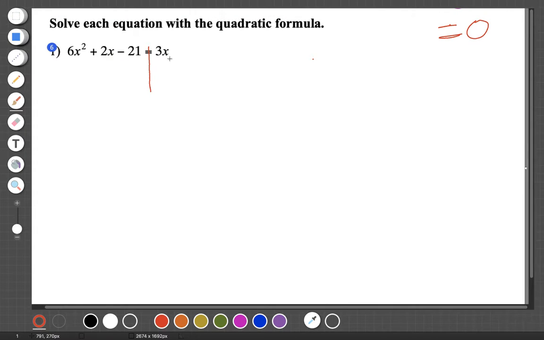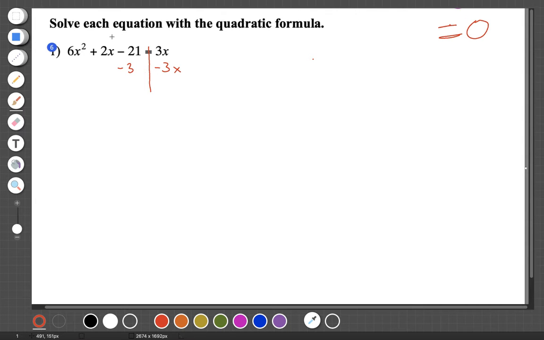Let's think: which side is going to be easier to get equal to 0? There are 3 terms over here and 1 term right here. I think subtracting our 3x, that's basically all you're doing, is asking which side has fewer terms. Whichever one has the fewest terms, we're going to add or subtract those things to get to the other side. If we minus 3x.